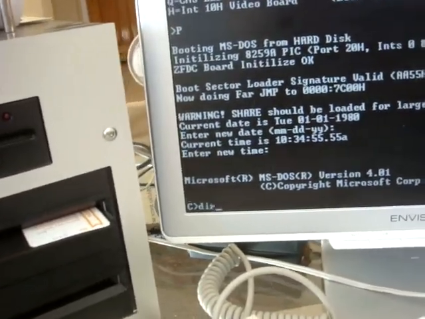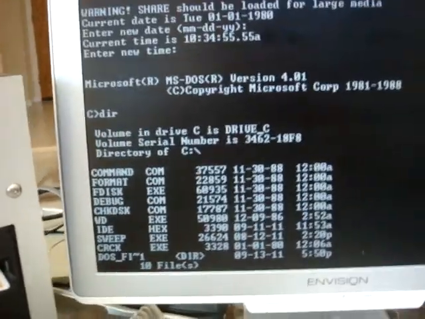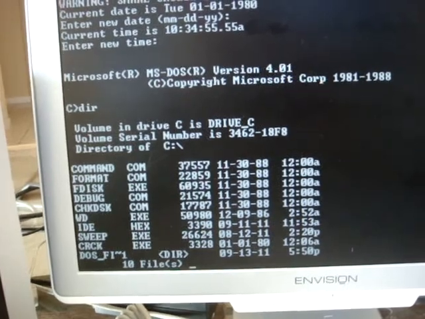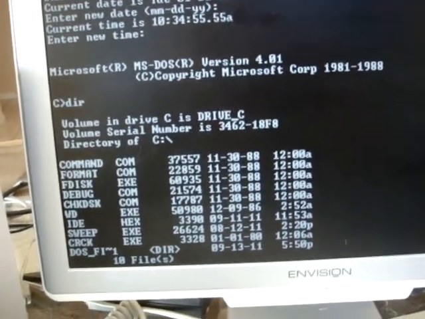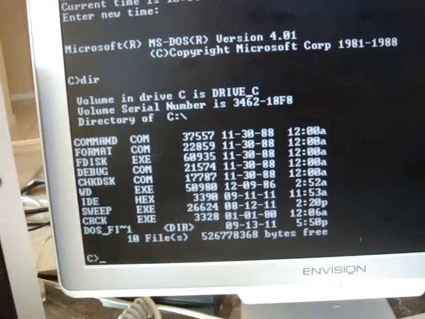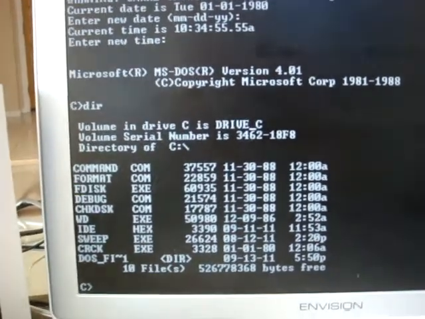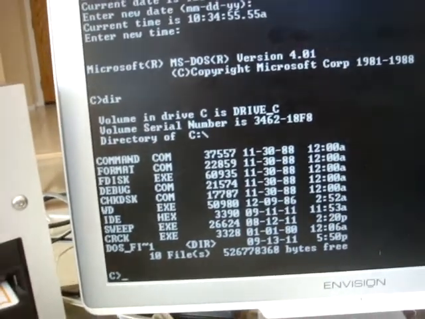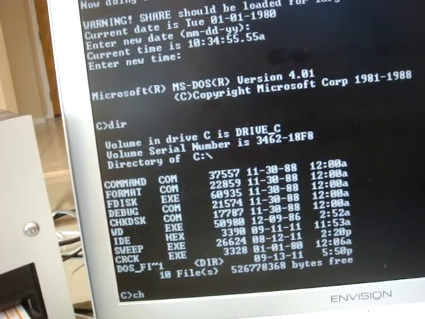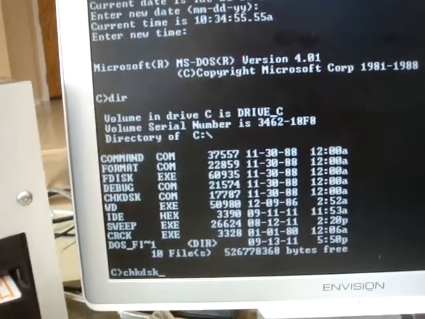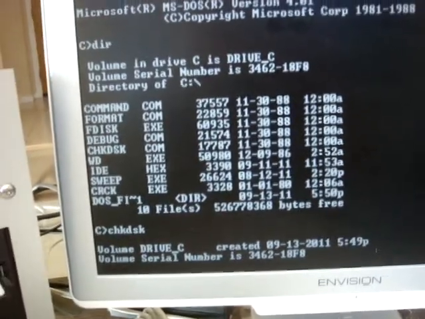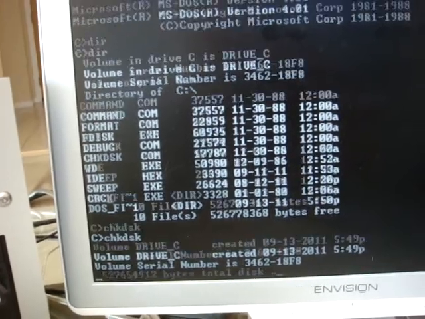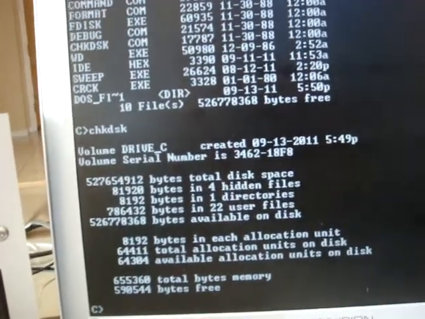And if we do a DIR, you will see the few files I actually have on the particular hard disk itself. It does take time, actually, on these large drives to complete the DIR. It's the only thing that seems to be slow on these disks. If we do a check disk, it'll show you just the layout of the particular disk itself.